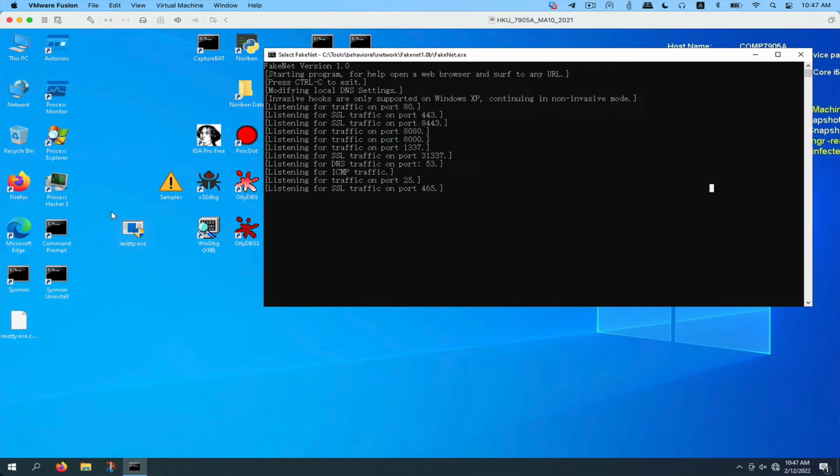If you try a few times, but not with this binary, maybe another malware sample, you may not find the network activities. You may change the FakeNet config to listen to different ports and different protocols: SSL, DNS, ICMP. Okay, so you can double click the IUUSSY.